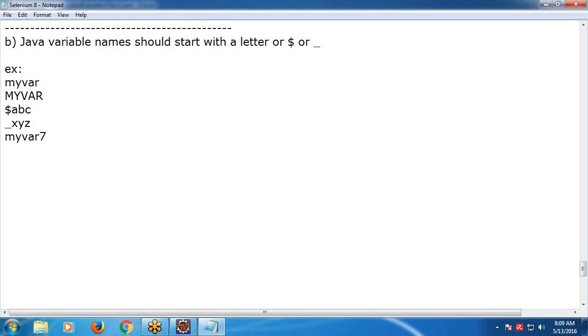That is also correct. Next, 7myvar. It's incorrect. See, it starts with a character, dollar sign, or underscore; only these are acceptable. This is incorrect. Next, suppose any other special character, like my#var. It's incorrect. You check this one.